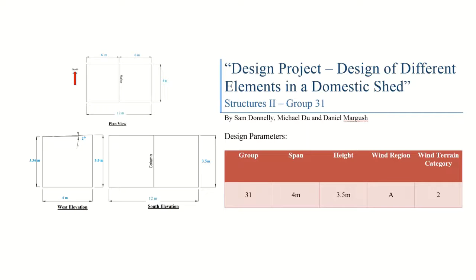Industrial sheds are found in many forms such as portal frames, sawtooth frames, and space frames. The shed being investigated throughout this design project features a flat roof with a small pitch of 2 degrees, as well as a relatively small span of 4 meters. Hence, it will not require the amount of structure that many other larger industrial buildings do.